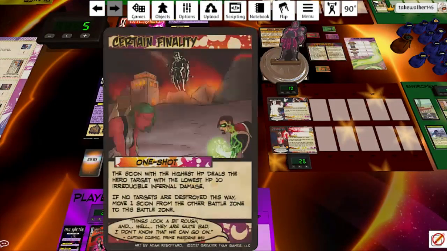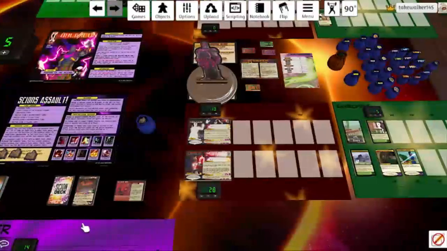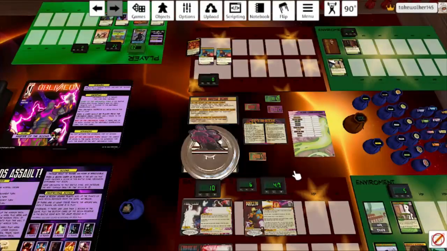Faultless plays a card. Certain Finality. Scion with the highest HP deals the hero target with the lowest HP 10 irreducible infernal damage. Wow. Uh-oh. That's Lucky Break. Nothing was destroyed, so we get a Scion from the other battle zone. Well, I guess everybody's moving back over here next round.